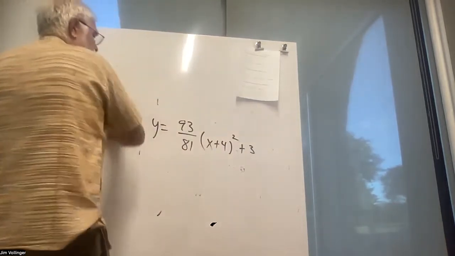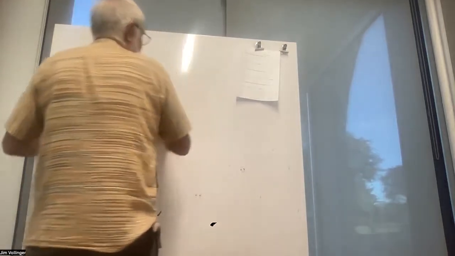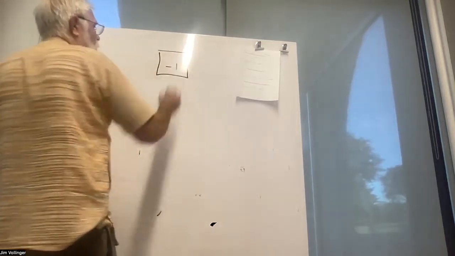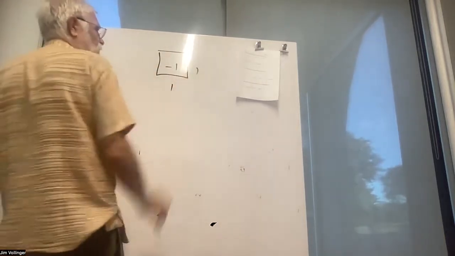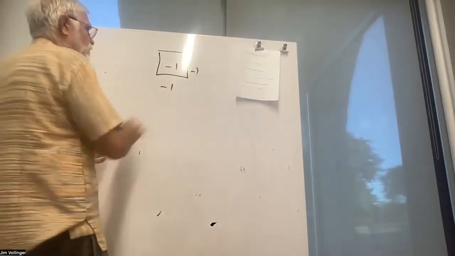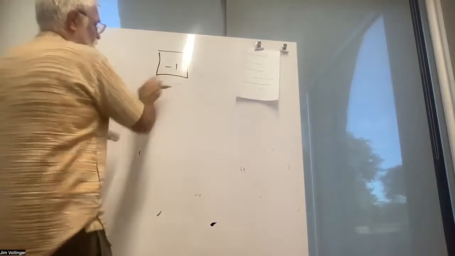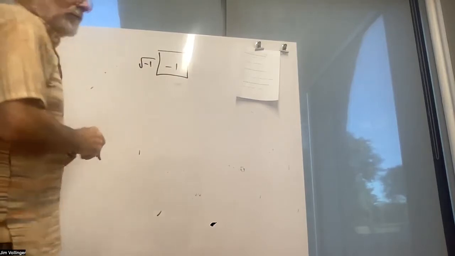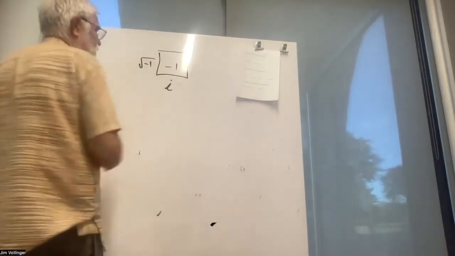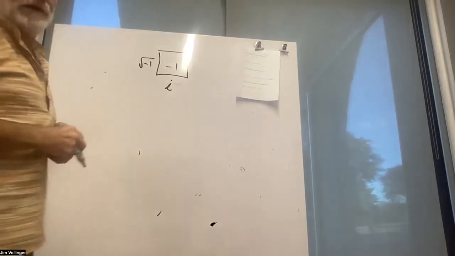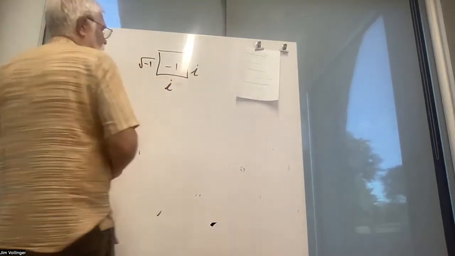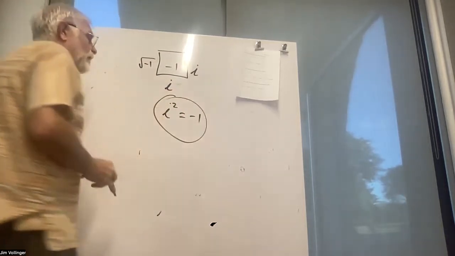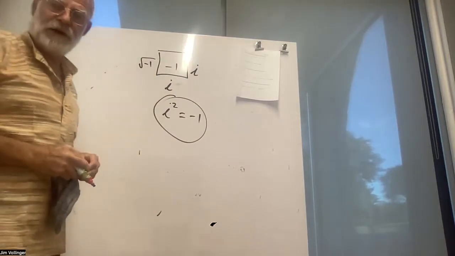Because it can't be done, mathematicians decided to make up something that can be done. It's not on your sheet yet, but it's going to be from now on. What gets -1? Well, 1 times 1 doesn't do it. -1 times -1 doesn't do it. By definition, this distance is the square root of -1. And some bright soul said, let's call that imaginary. Let's imagine that there is something that exists. i squared is -1. We can do a lot with that, and we will start to develop that theme starting on Monday.